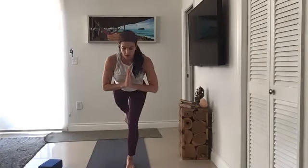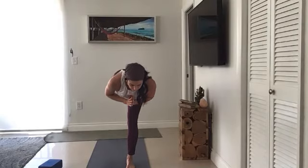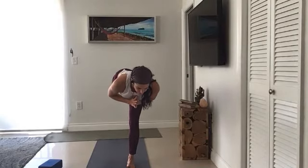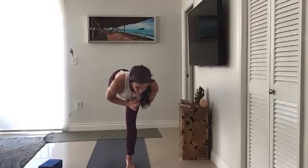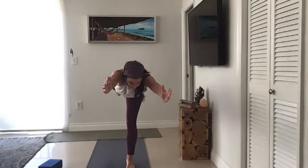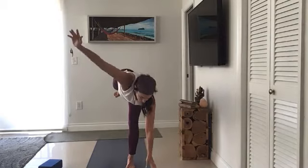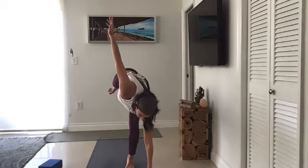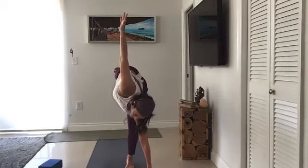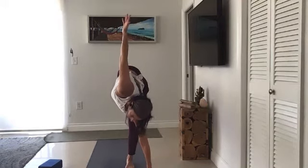In one step, inhale, warrior three, flex your right foot, inhale and exhale. You can extend your arms. Inhale and exhale. And from here, bring your left foot close to the left side of your mat, your left corner, open your hips and go for Ardha Chandrasana.